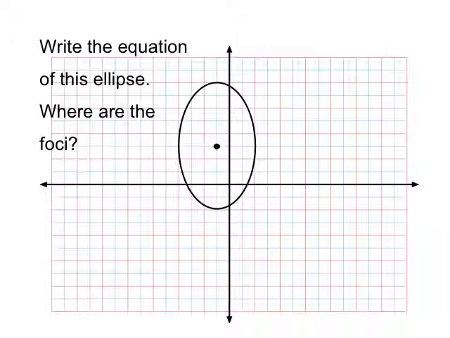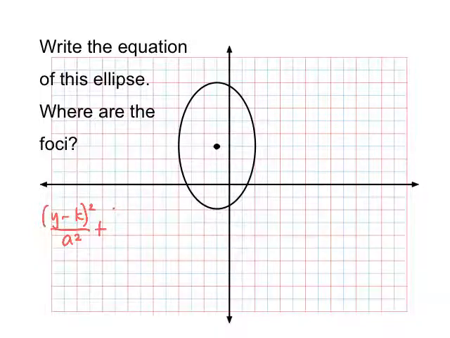All right, this is our last example for the ellipse. This time I'm giving you a graph, and you need to write the equation from the graph. So first of all, you see that it is an ellipse. You see that it is vertically aligned. So I'm just going to write down the equation of the vertical ellipse because we haven't dealt with one yet. That's going to be y minus k squared over a squared plus x minus h squared over b squared equals 1. So I can write the equation if I can identify the center at h, k and your a and b values, which you can see from this is fairly straightforward.